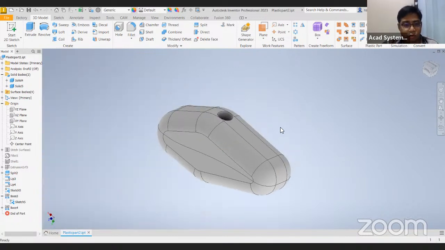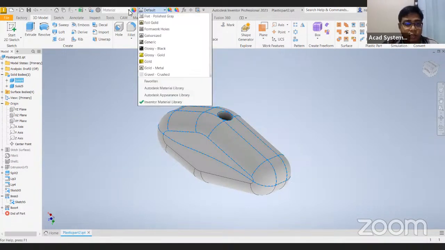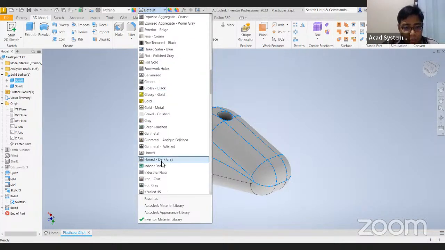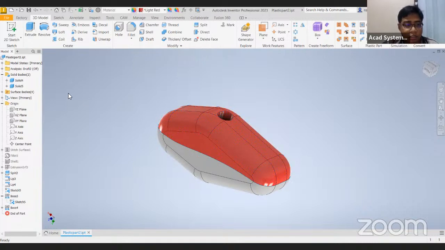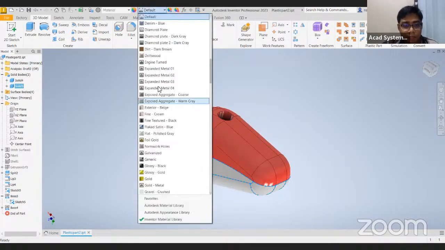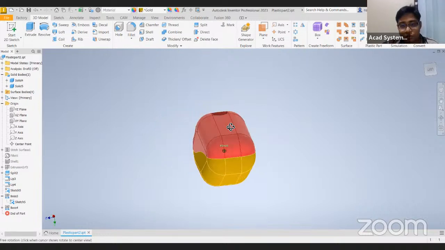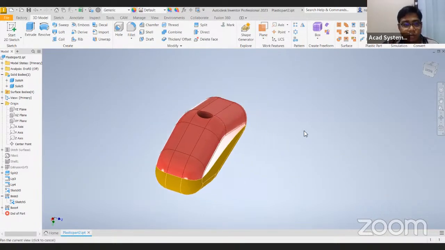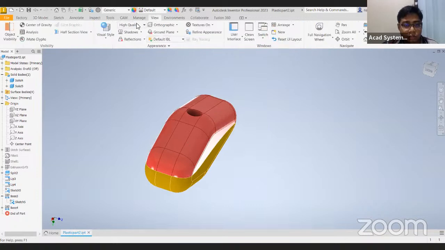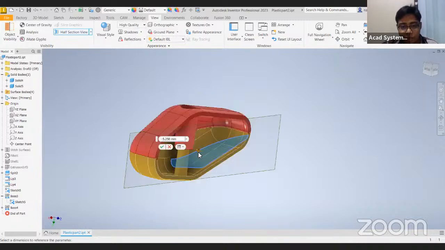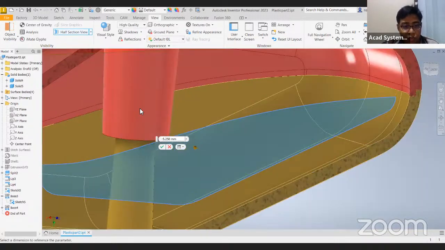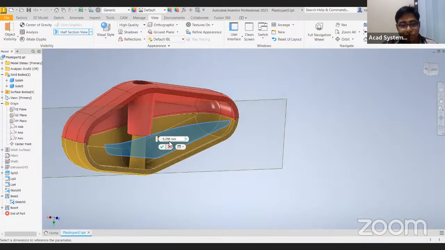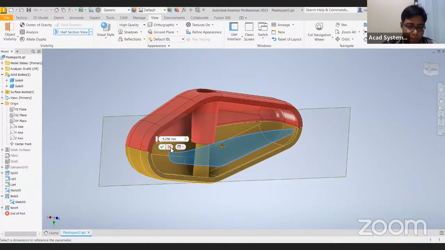Before we move forward with the mold design, I would like to also give these different appearances so I can identify them easily. The top one, I'm going to give it a red color. The bottom one, I'm going to give it, let's say, a gold color. So we have this area over here. If you cut the section across, it will look something like this. We have some inside over here, and the screw will be connected at the center over here. So basically that is the idea for this model.